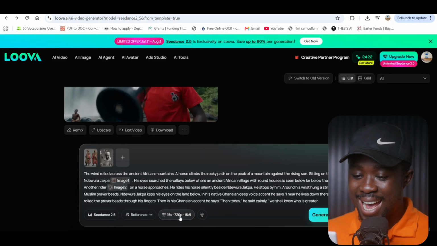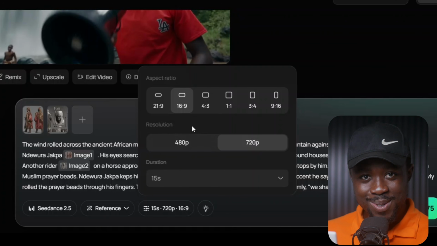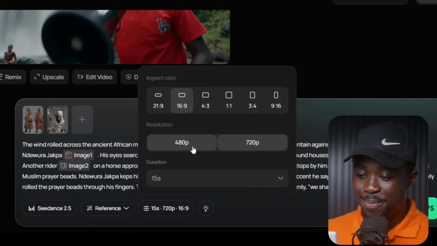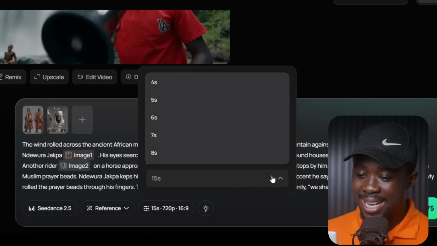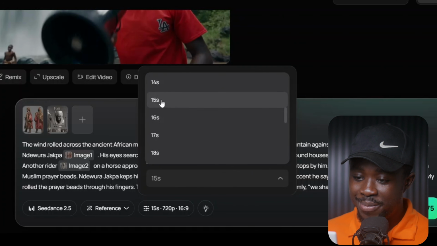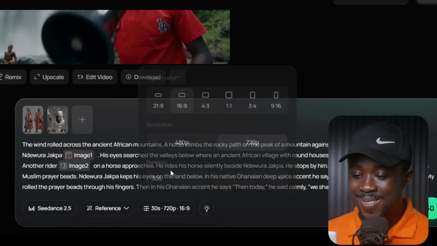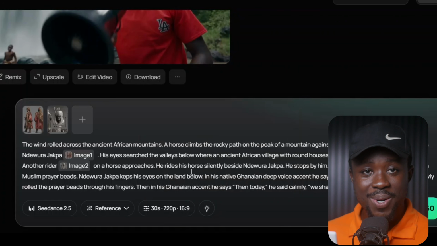And then over here, I clicked on it and I was able to change my aspect ratio to 16:9. And over here, you can change the resolution either to 480p or 720p. And over here is the magic. You can scroll through here, and as you can see, 15 seconds, we go past it, and the highest we get is a full 30 seconds generation, which is the game-changing point. So I clicked on it, and this was what I used to generate every single shot.